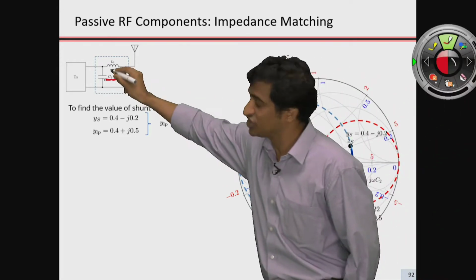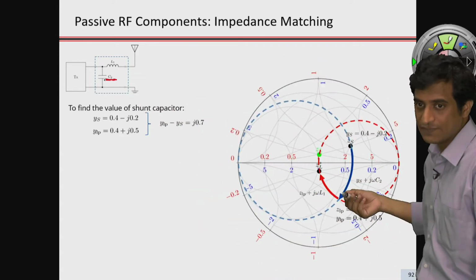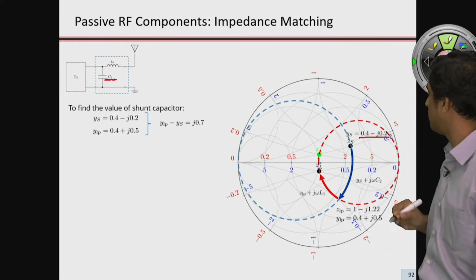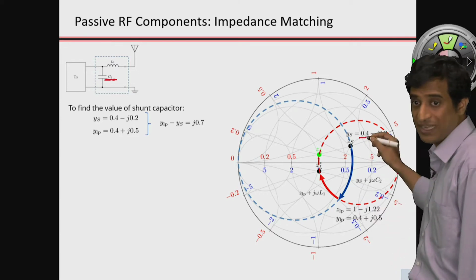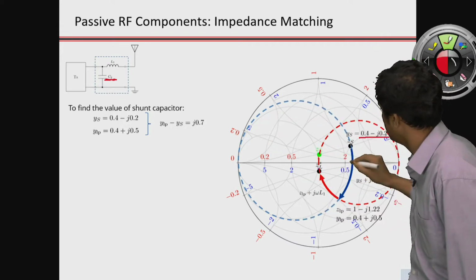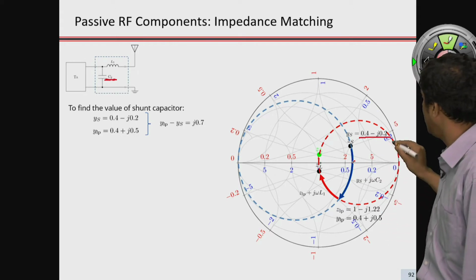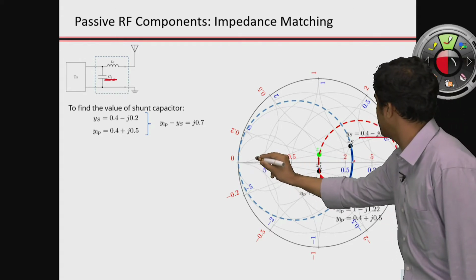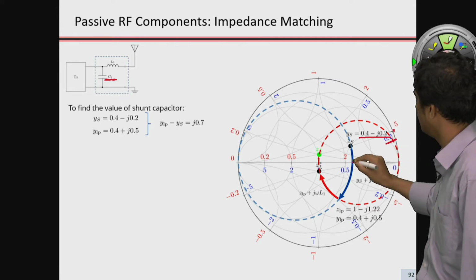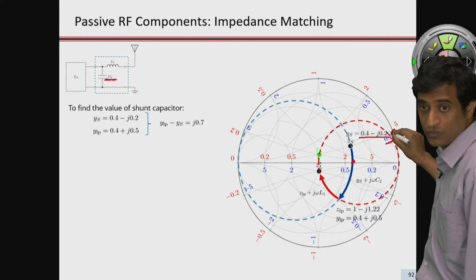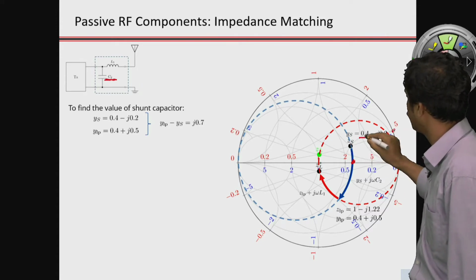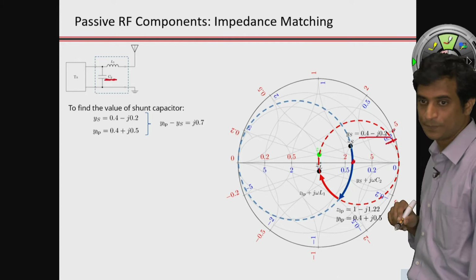And since it is connected in shunt or in parallel, we are looking at the admittance value of the source impedance, which is 0.4 minus j0.2. This can be directly read from the Smith chart by looking at the admittance curve, which is this curve over here, where it intersects at 0.4, and the constant susceptance curve, which is this curve here, which intersects at 0.2 on the rim of the Smith chart. So the 0.4 over here and 0.2, remember in the admittance chart, what we read is the negative of the susceptance. So this particular point is going to be 0.4 minus j0.2.